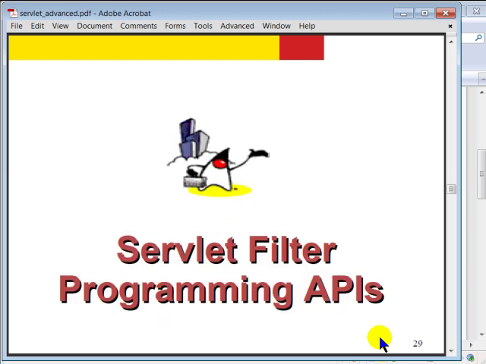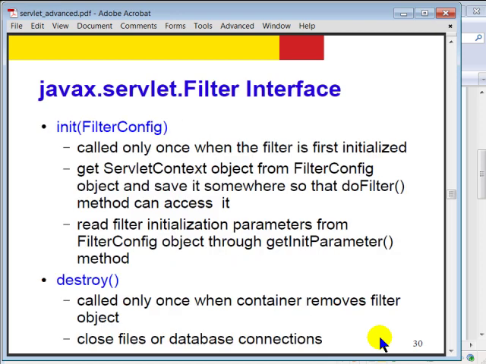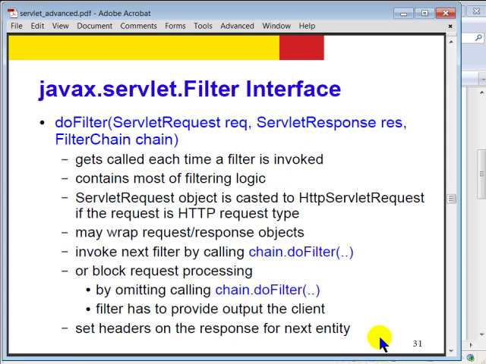Okay, so let's see how we can create a filter. The javax.servlet.Filter interface has two methods, init and destroy, for initialization and for cleanup. The important method that you want to override is the doFilter method.